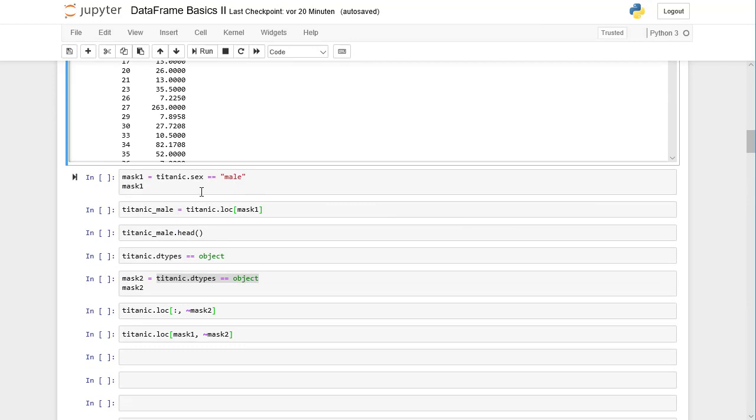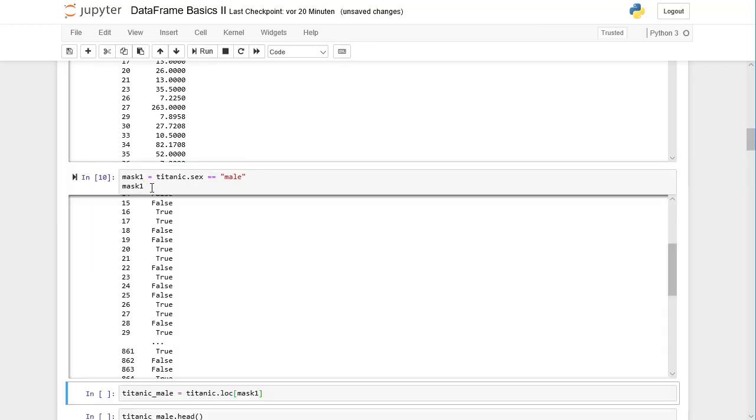And as a matter of taste, we could also call our Pandas series with the Boolean values here, Titanic.sex equals male. We can also assign the variable mask, so here mask1. And again, here we get our Boolean series.